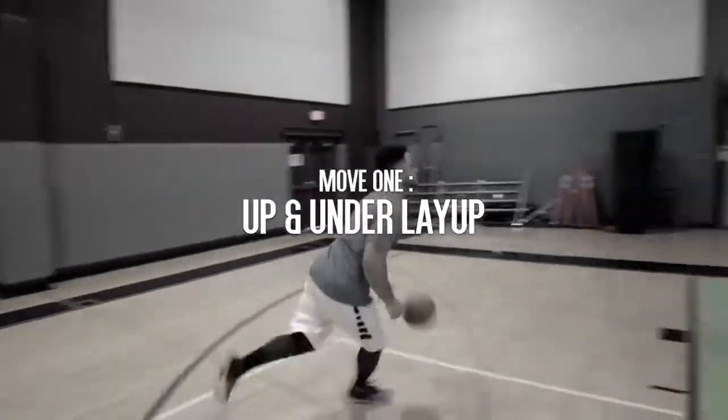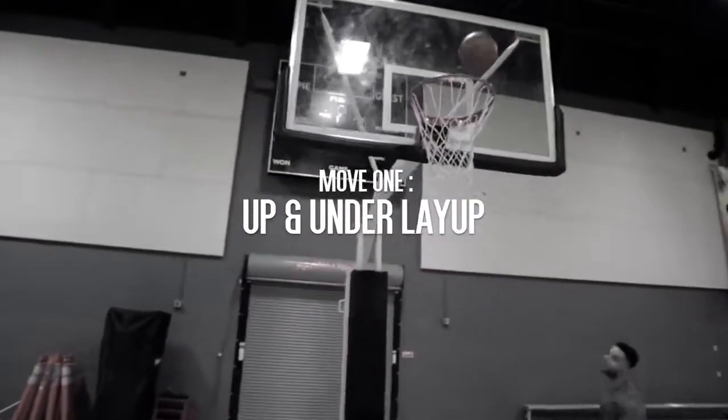All right, so the first move we're gonna get into in this version, in part two, is the up and under layup finish. Now, you guys know Kyrie's one of the best finishers in the NBA, one of the best finishing guards around the rim, not just guards, but players at finishing around the rim. The way he uses the rim and the English, the spin on the backboard is amazing. He finishes well with both hands. And yeah, he's pretty much unguardable off the dribble. So this makes him really hard to guard because he can beat his man whenever he wants.